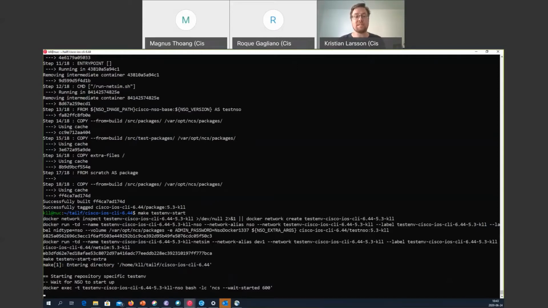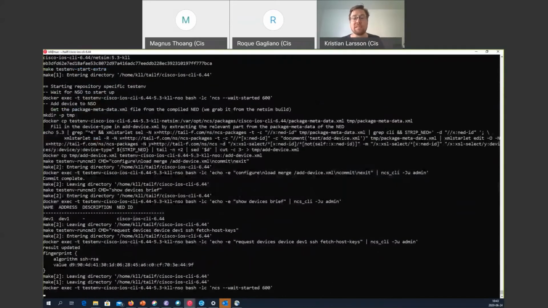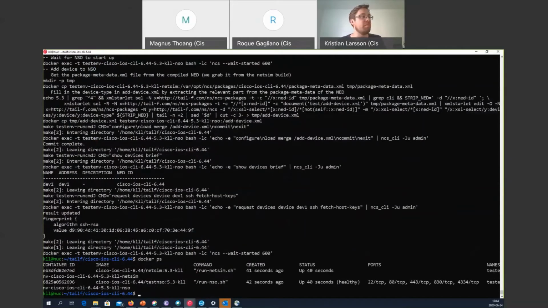That NSO instance has the NED loaded, and while most types of errors that can be made when building a NED, like you break the YANG models, can be detected at compile time, there are also errors that can only be detected at runtime or load time. So just loading this up in NSO is actually in itself a valuable test. But second, we also get a NetSim container that contains the NetSim compiled version of the NED, and right there, it's done. So we can see here how it started up this environment for us.